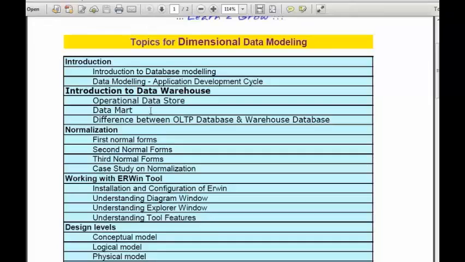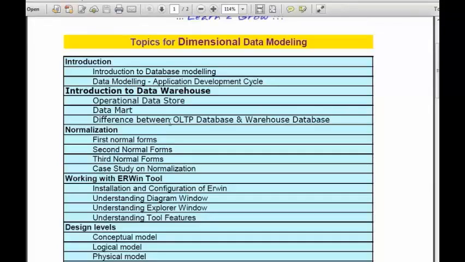Maybe in one project you might be working on only one particular data mart. As part of training we will cover many aspects, but I always tell you that in one project only one part, just a bit of the training, will be utilized. So maybe we'll pull data from the ODS and do some data quality checks. So it depends on the type of project. Very rarely do people get to work on the entire cycle in any project. They should be lucky enough to work on the entire cycle.